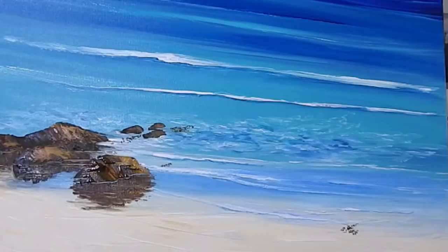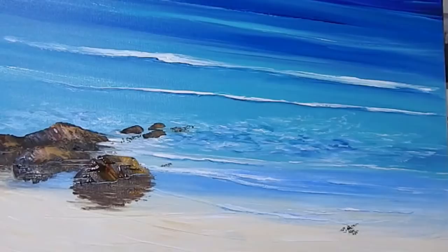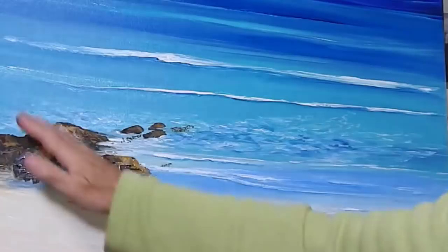And again, I can put a little bit of shadow area around the seaweed there, just a little bit of darkness and shadow around there. Okay. Seagull. I'm going to give the seagull's head a little bit of shadow as well there. So we've got a little seagull there, some seagulls up there. And the reason I put those in the seaweed is to bring your eye in and around. Gives it a little bit of a pathway there.